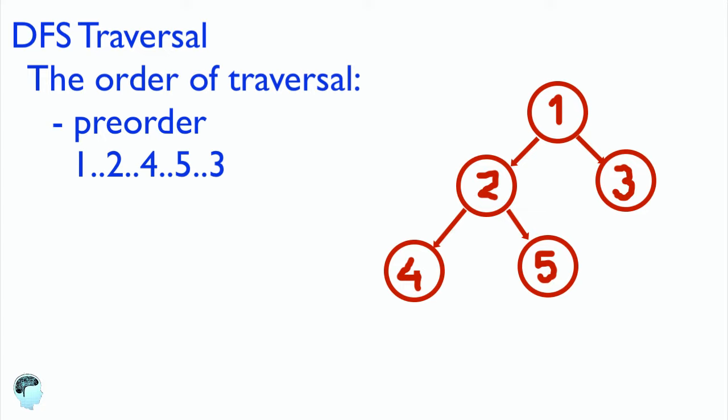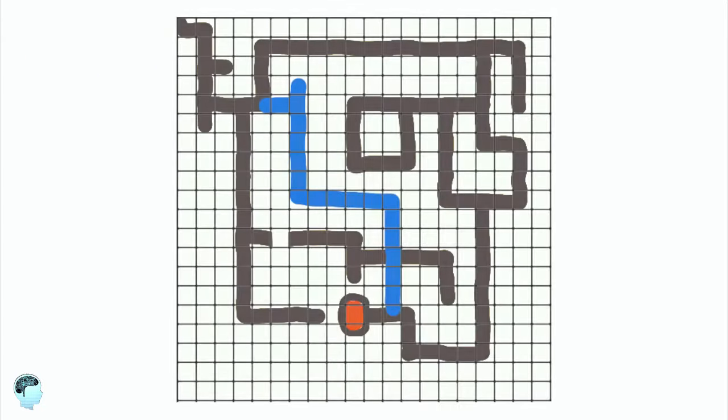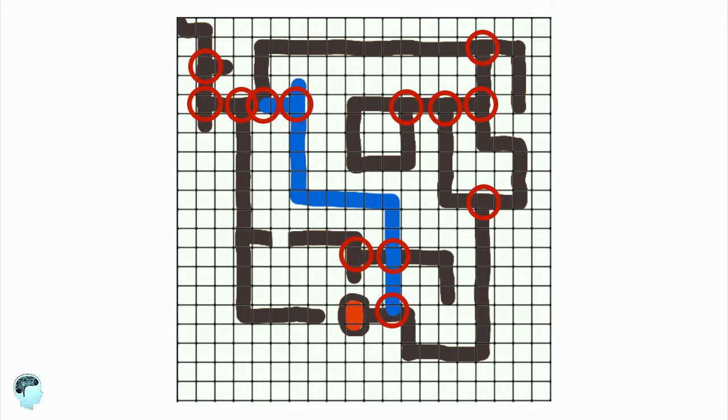Is it just a passage or a fork where the passage splits? Here's what I will do. I will mark these points on the map where the path splits into 2 or more as intersections or forks. I'll call it a node in this video. Each node will hold a collection of connections to other neighbor nodes.